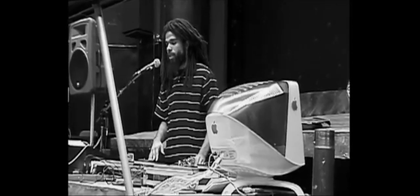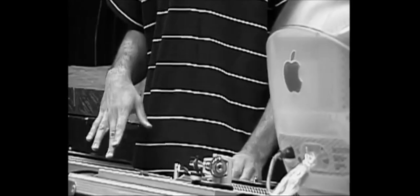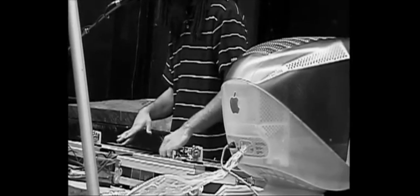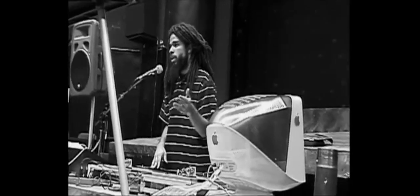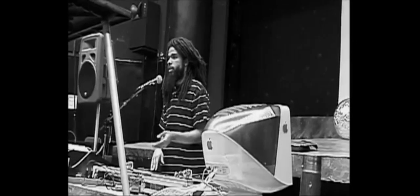So I'll do a scratch with the cross fader right here. Okay, and it has that sound. But I'll do that same scratch with a different fader. It might not have sounded different to you all, but different faders have different ratios of change in volume relative to how far you move it. So they just have different rates of cutoff, and DJs use treble knobs and bass switches, and all those things are involved in the notation too, because any type of switch, whether it's an effect or any type of transition over time, is notated.